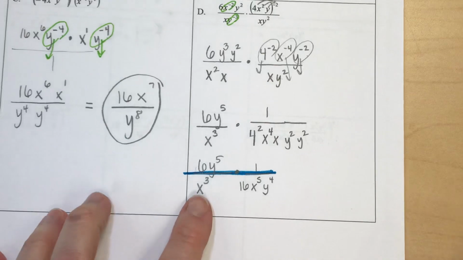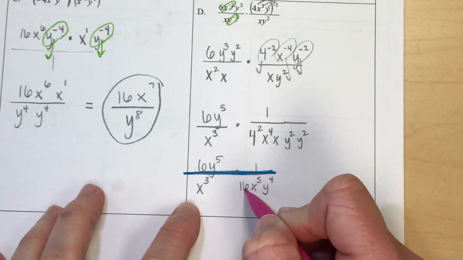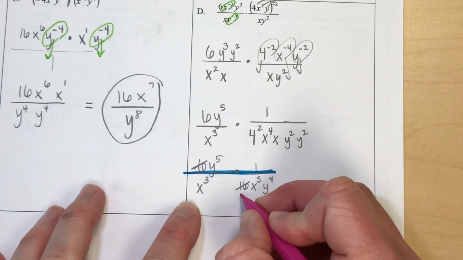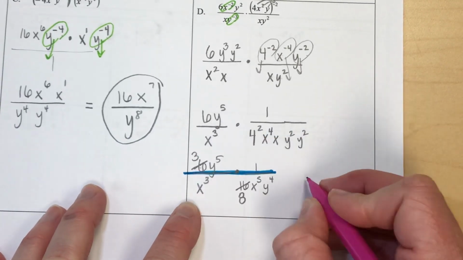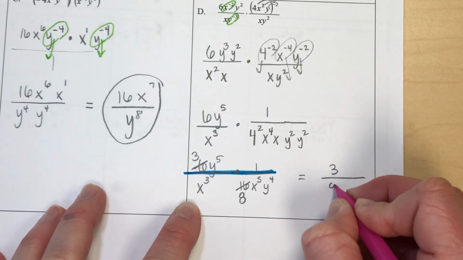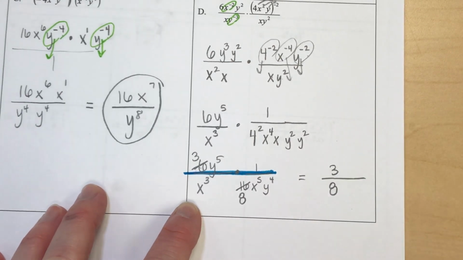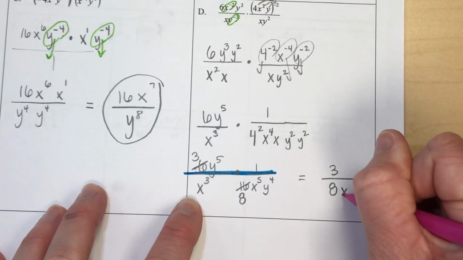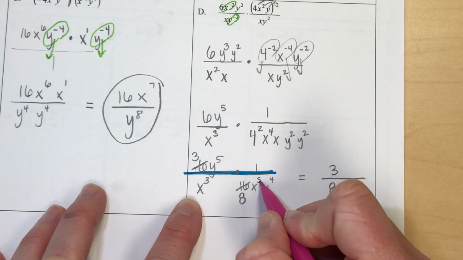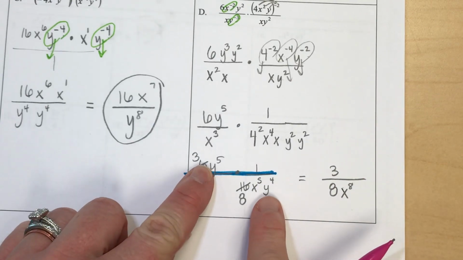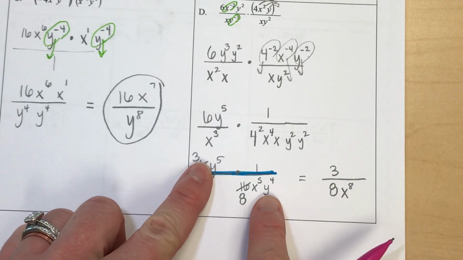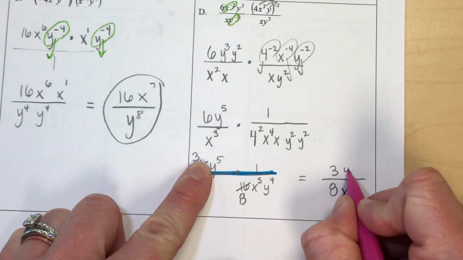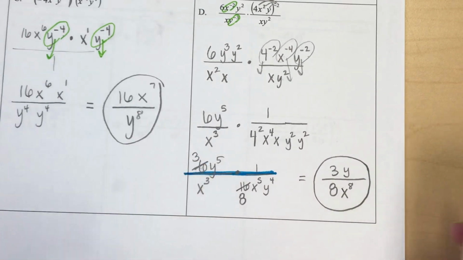So I notice that I have a 6 and a 16 that I can do some canceling. These are both even, so I'm going to reduce by 2. So my answer is going to have a 3 over an 8, and that's not going to cancel anymore. Now in the denominator I only have x's, so I'm going to put those together. I have 8 total, because 3 here plus 5 more here. And now if I compare my y's, I have 5 y's on the top, 4 on the bottom. How many more y's are there in the numerator? There's 1 more y, and that is our final answer.